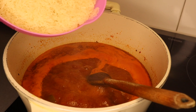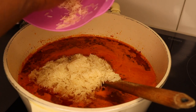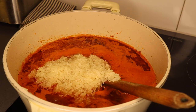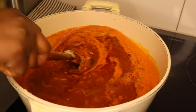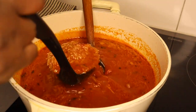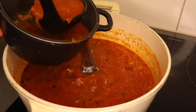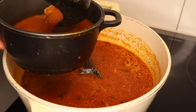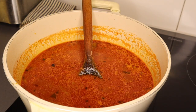Okay, you guys, so now I'm gonna put the rice. I've already washed my rice, so now I'm putting the rice. I'm gonna take some for mama before I put pepper. So I'm just gonna take some for our little girl. She loves to eat rice. So I'm gonna cook her on separate.